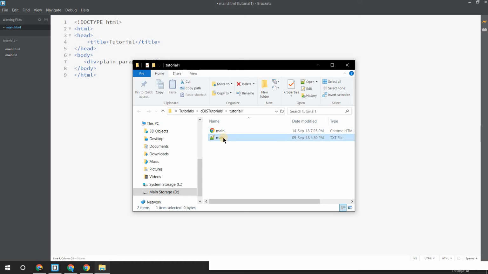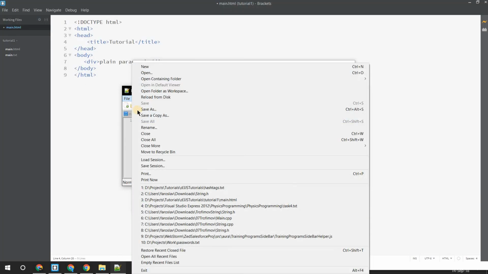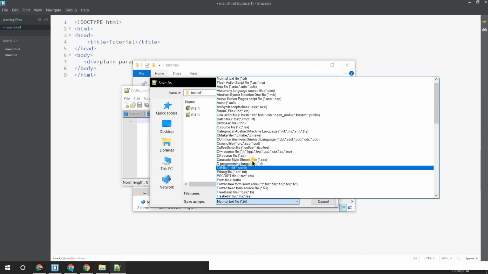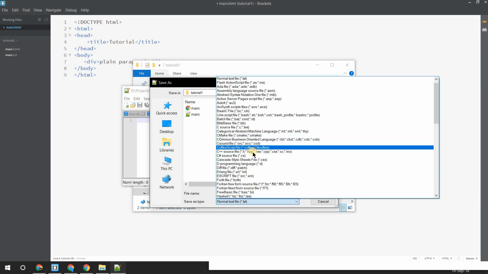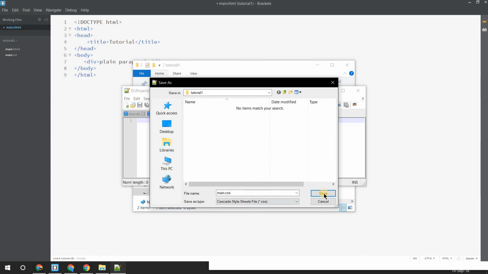In my case, I created a blank file with Notepad++. Then go to that blank file, click File, Save As. Let us keep the name as it is. You can put any name you want, but remember it. Then for the type, select CSS, and that should be somewhere over here. Yeah, here it is. It is called Cascading Style Sheets file. Choose it and click Save.